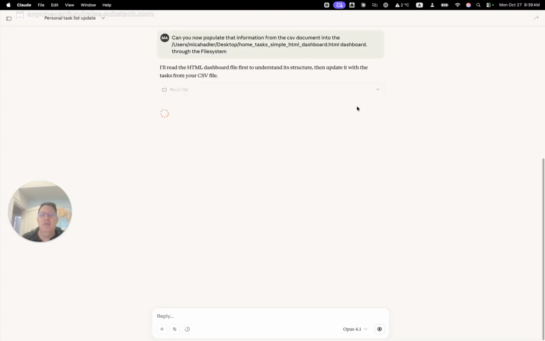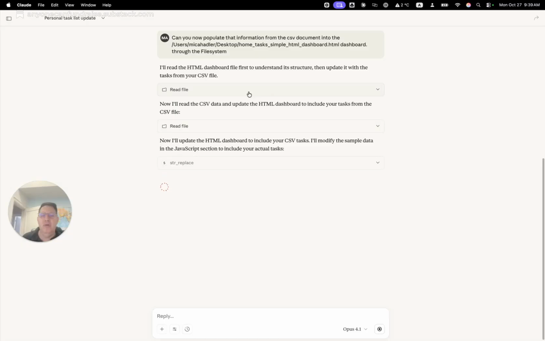And basically through this interface, I have been adding information and taking information out, reading the CSV and adding the information that I need to the HTML dashboard. Now it's going to update the HTML dashboard, and we're going to see sometimes what it does is it decides to get more difficult and it's doing something.